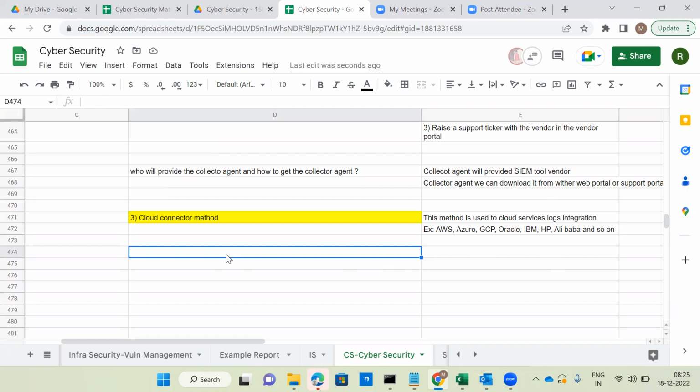We'll go with AWS because AWS is very, very popular out of all these. Compared to Azure, GCP, Oracle, IBM, HP, Alibaba, most of the market is captured by AWS. Out of 100 customers, 40 to 50 belong to AWS, and the remaining 50 belong to Azure, GCP, Oracle, and so on.